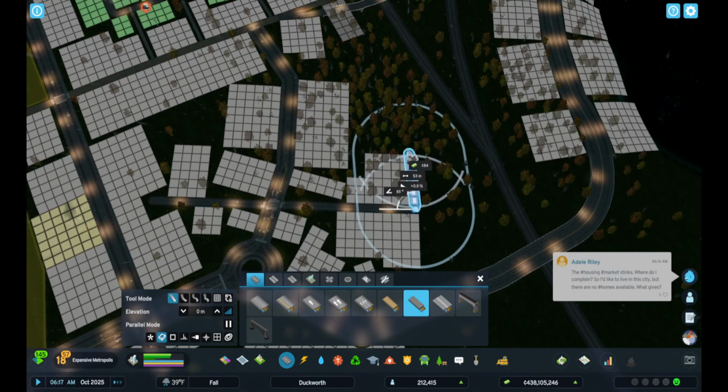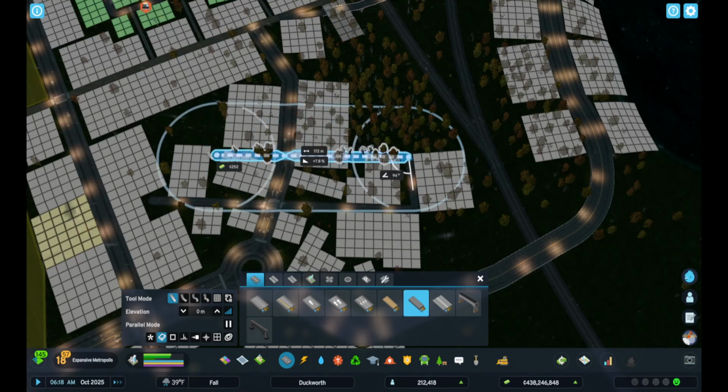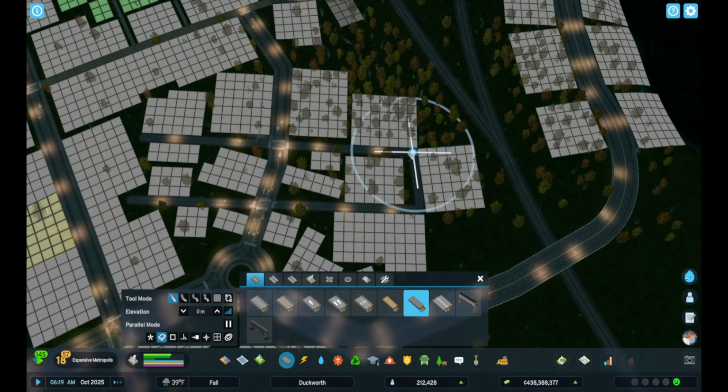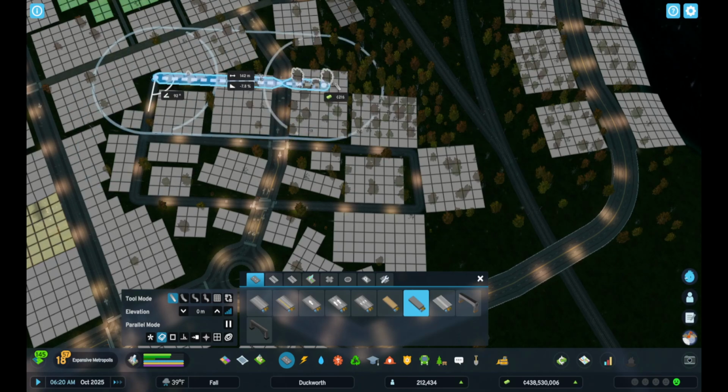And now I'm just going to bring it so that this road goes just to the edge of the zoning line here. And we're going to bring this here. And so, as you can see in this part, it's actually split between the two sides. And I'm going to keep doing that.